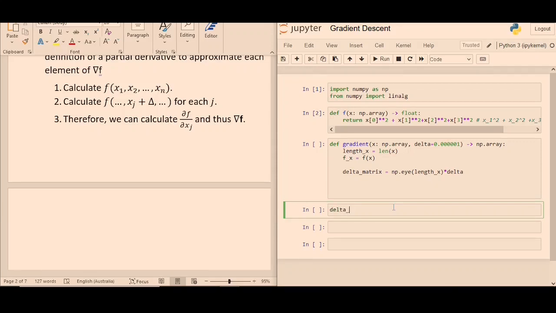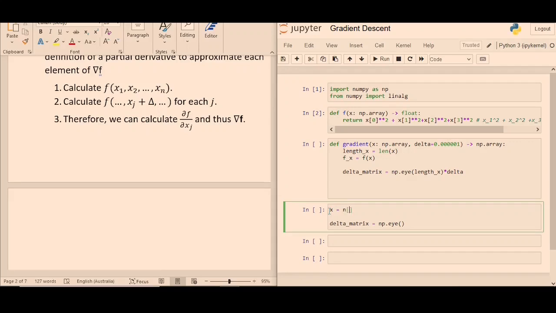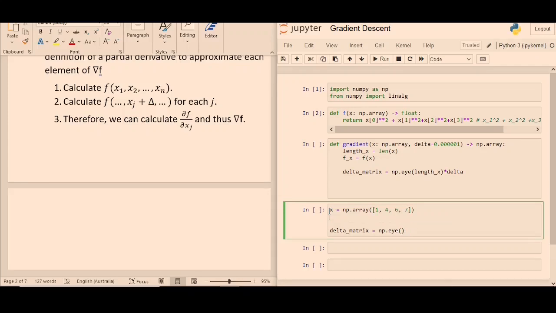So if I write down here what that does, let's say x is a numpy array of size 4, just whatever it is, and we say length x.